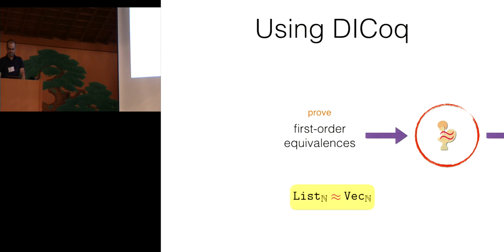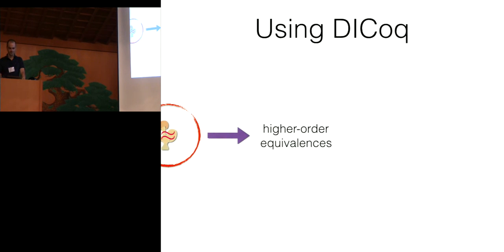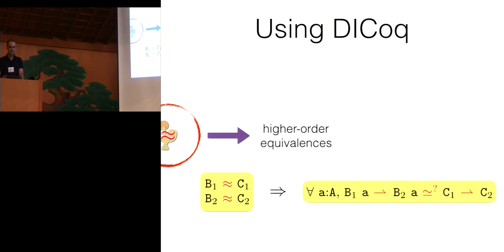The others I can't. Okay, so the ones you get for free are higher order equivalences. So what is that? All this in Coq is type classes and instances that allow deriving new instances of type classes and so on. And so we have one particular case that says that if you have two dependent equivalences, B1C1 and B2C2, then we can actually infer a dependent equivalence between a function from B1 to B2 and a function from C1 to C2.